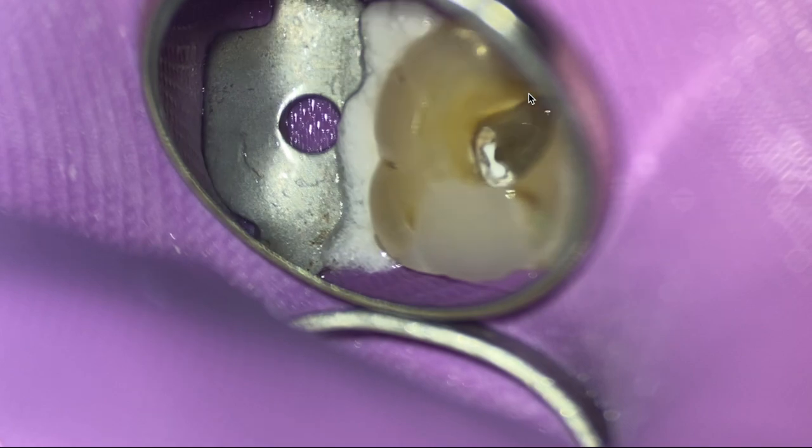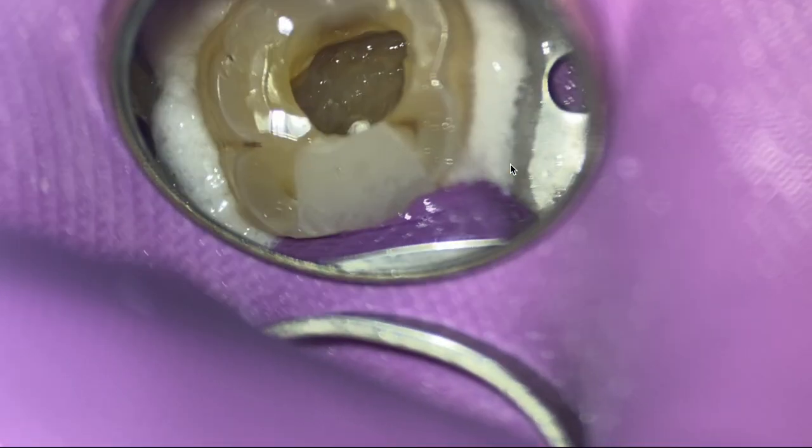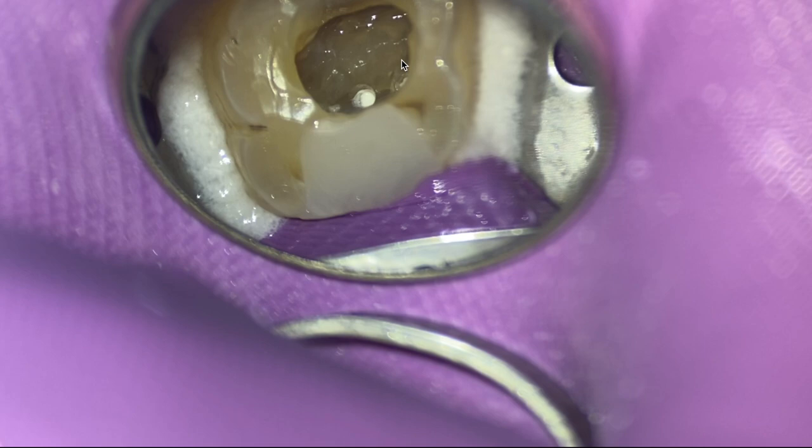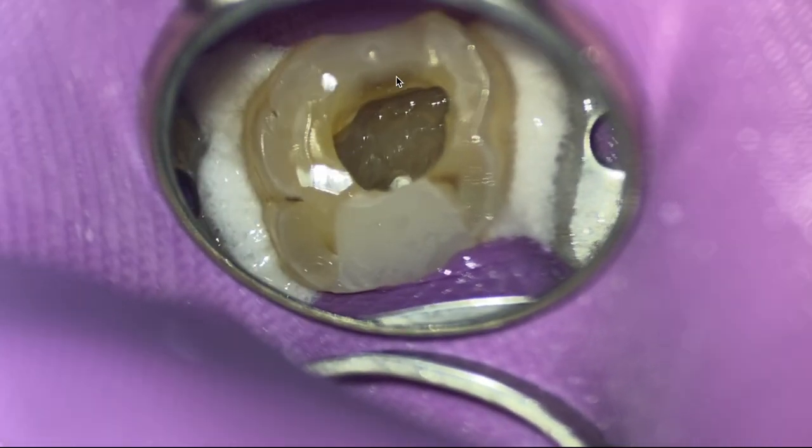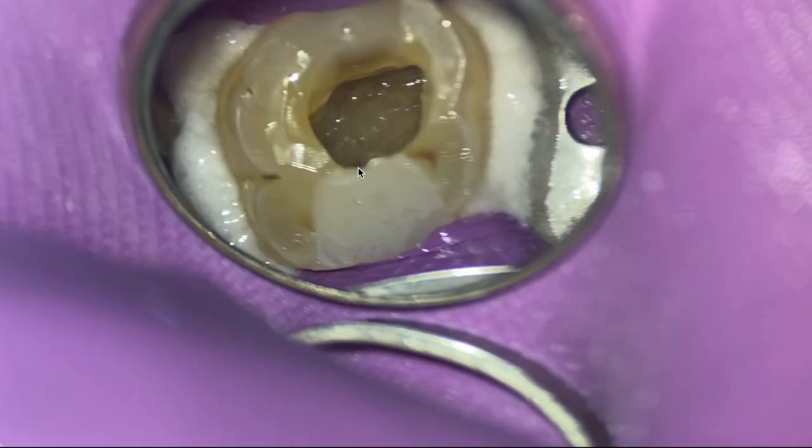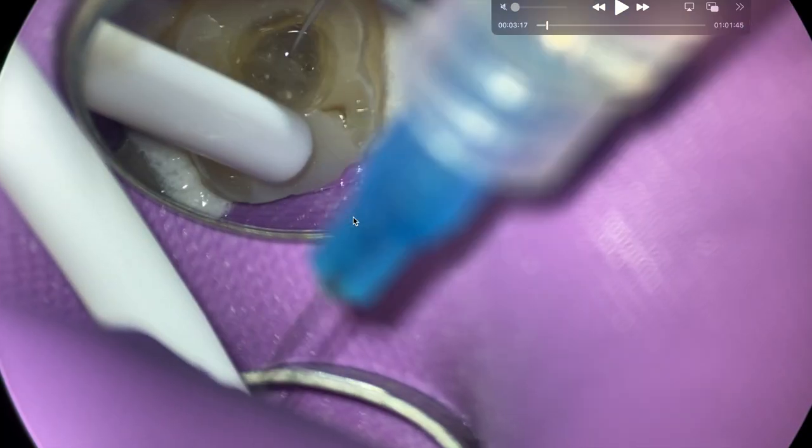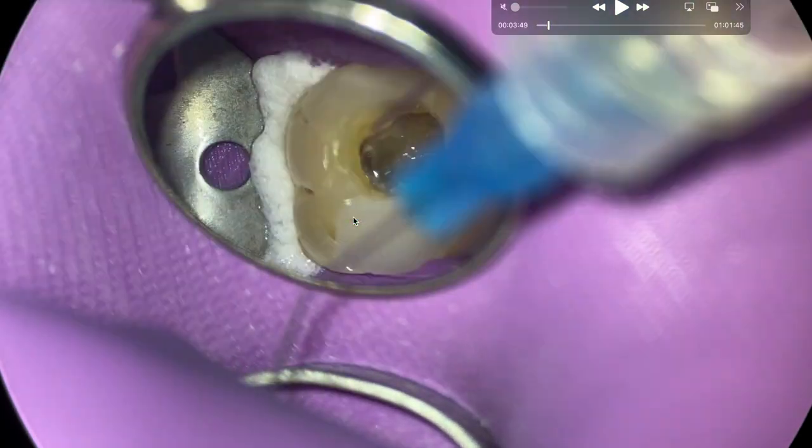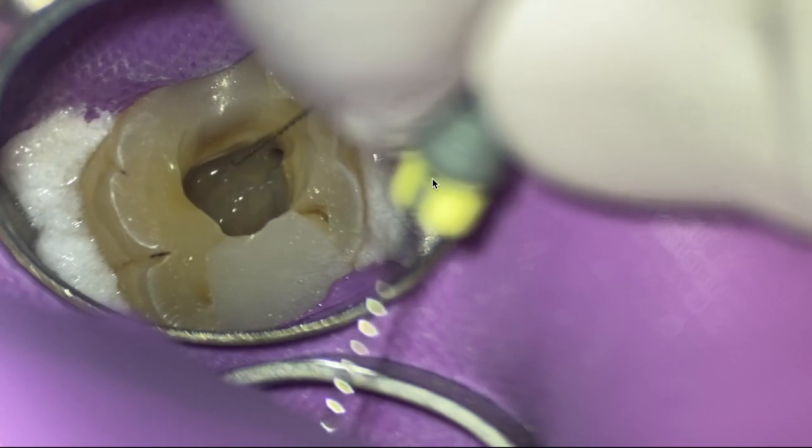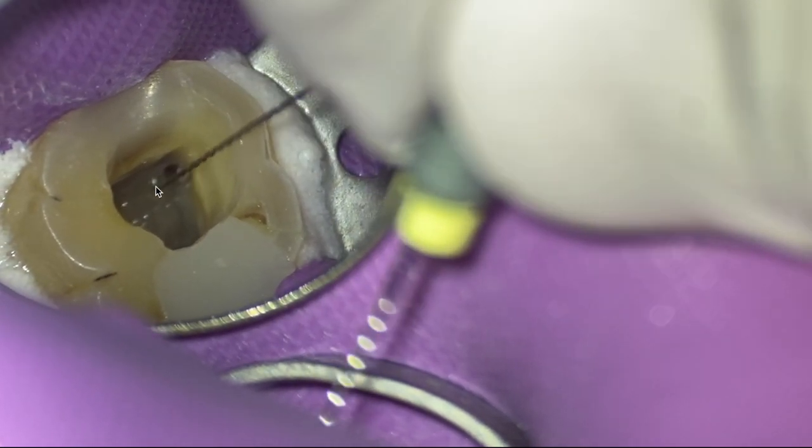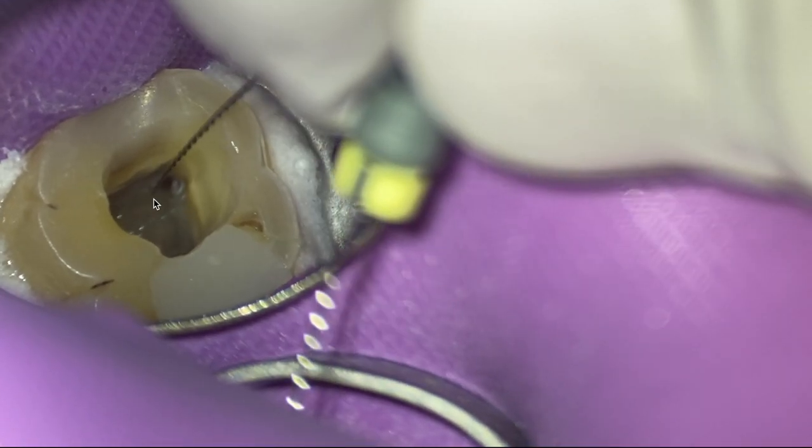We can see we've got calcium hydroxide in our palatal canal, in both distal buccals. There's DB1, DB2. I wish I had recorded it when I initially sat down, but when the other dentist needed me to take a look at MB2, we took a slow round burr and removed all the calcification along that portion there, and it unroofed that distal buccal too. So we're going to rinse out with some sodium hypochlorite. What you're seeing here, this is a really stiff C plus file. I don't typically use these, but I'm trying to hook in.